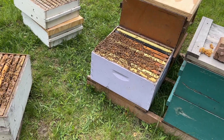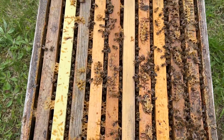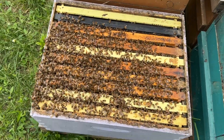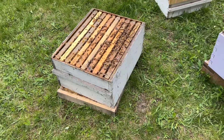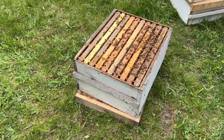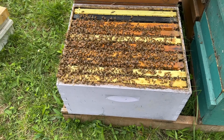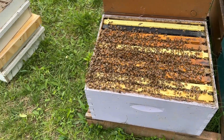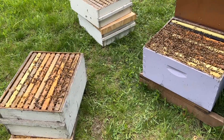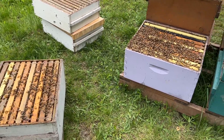This hive right here was worth turning the camera on for. About nine frames of bees here. This is a double deep — I just went through the top box. The center is packed full of brood and two frames on each side are full of nectar. Mostly brood in the middle and then the outside two or three frames just packed full of nectar. Didn't see any swarm cells — saw a ton of swarm cups but no actual eggs or royal jelly in any of them. Maybe there is a nectar flow. I grabbed a couple of supers and I'm going to split this hive.